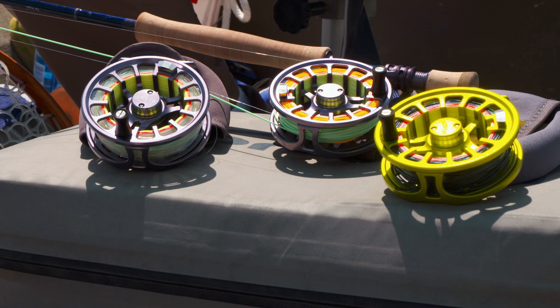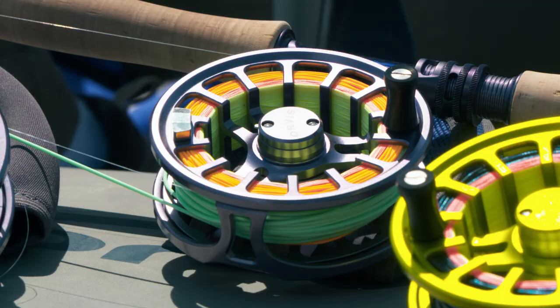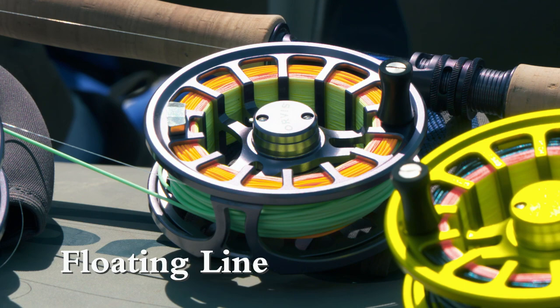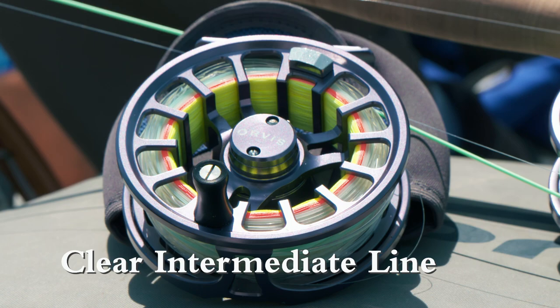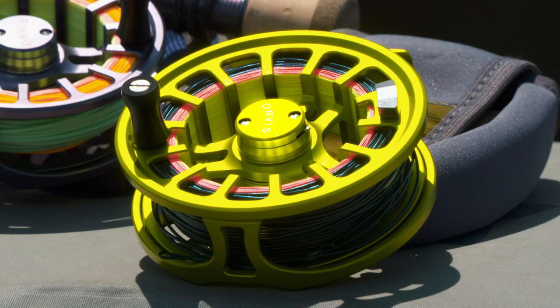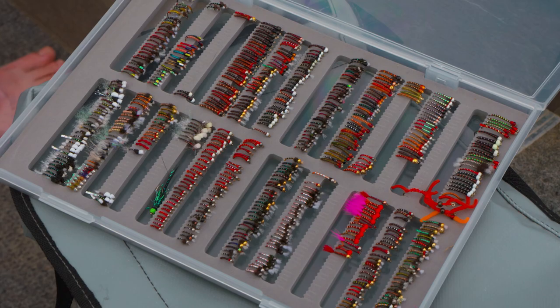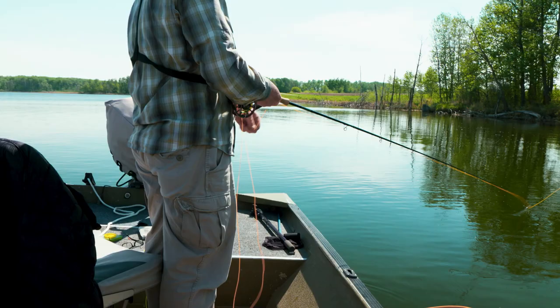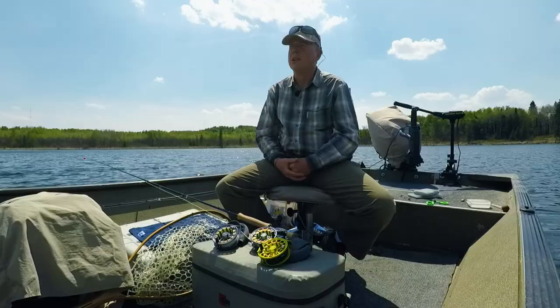When you come to the Parklands region of southwest Manitoba, your line selection is really no different than any other lakes you may visit in North America. It always pays to have as many fly lines as you can carry to cover all scenarios. But there are three core lines you'll want: a floating line for casting long leaders when fishing chironomids or indicators; a clear intermediate line or hover that sinks at one to two inches per second for casts and retrieves; and a fast-sinking, density-compensated type 5, 6, or 7 sink rate for fishing chironomids vertically in late spring in deeper water, fishing attractor patterns with aggressive strips, or when faced with fishing deep water. Make sure you have those lines with you when you come to Manitoba.